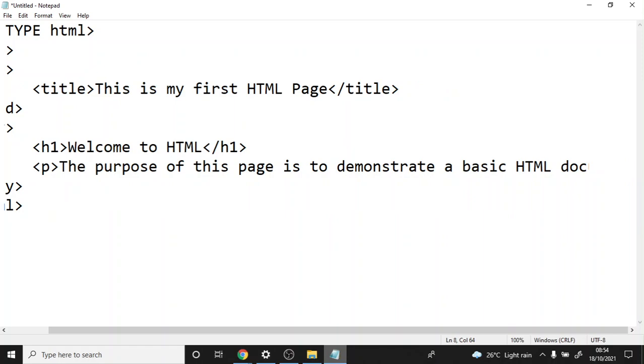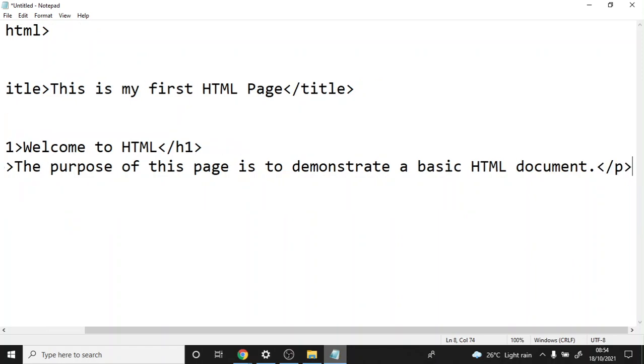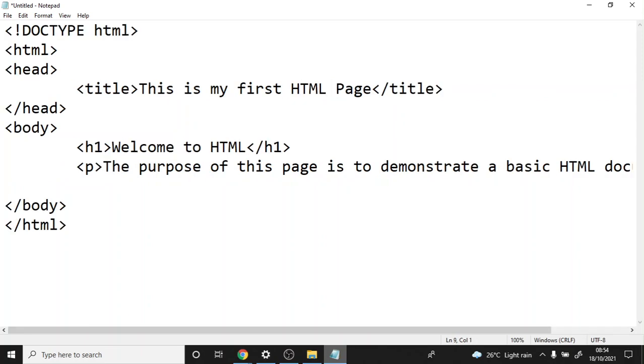So that is how we do it. So normally we consider this as the basic structure of a HTML document. It must have at least the doctype element, the HTML element, head, body, and either H1 or a paragraph, and also the title inside the head. So this is the basic structure.